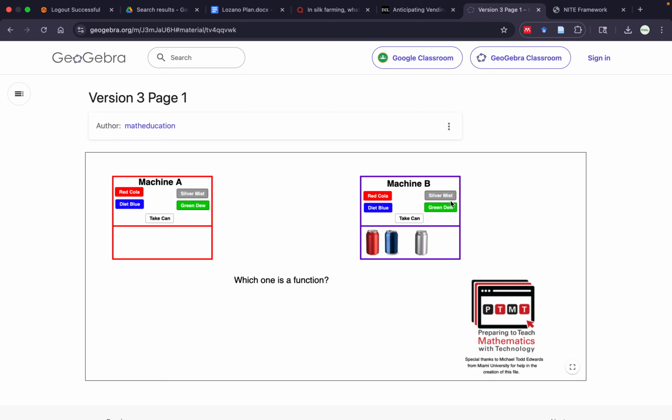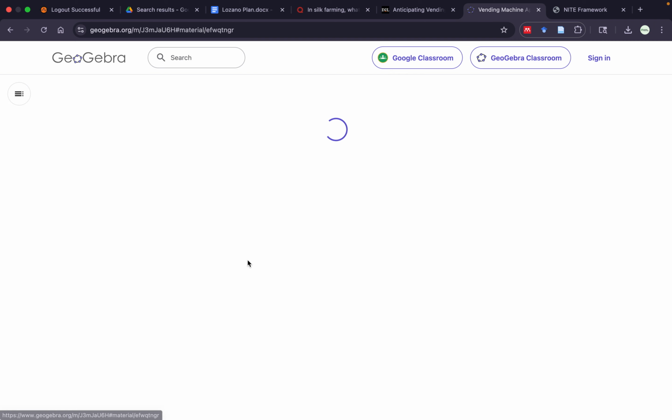Maybe they'll go and then it won't pop up, and they'll be like, "Oh, what? Why didn't it pop up?" And then eventually it'll pop up. So if they come to me and they say, "Oh, they're the same function," or they're both functions, then I'll ask them if they've been taking the can every time. Okay, that was page 1. Page 2.